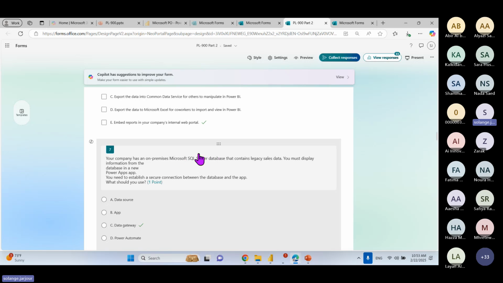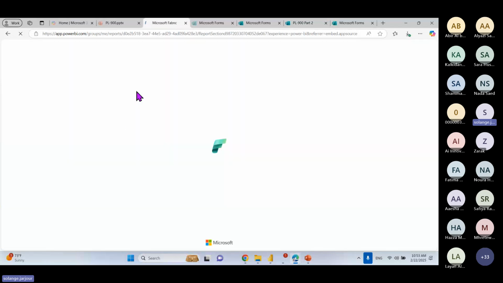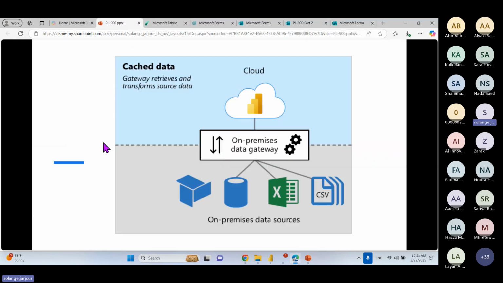So now, how do we do this kind of connection? We establish something called a data gateway. Data gateway is the only solution whenever you have any kind of database which is on-prem. You will use the data gateway, it's part of Power BI.